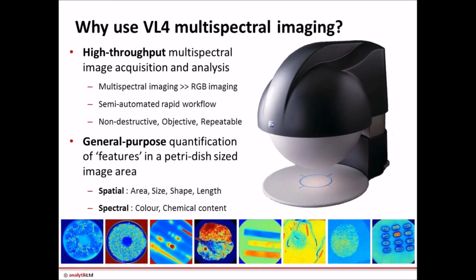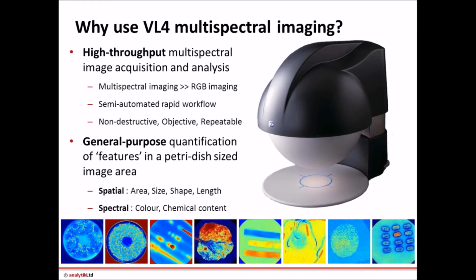So why would you want to use the VideometerLab for multispectral imaging in the first place? Well, it allows you to do very high throughput, semi-automated workflow imaging using multispectral imaging, which is much better than normal color imaging, which is always non-destructive, objective and very repeatable. And it's in fact very flexible and general purpose.